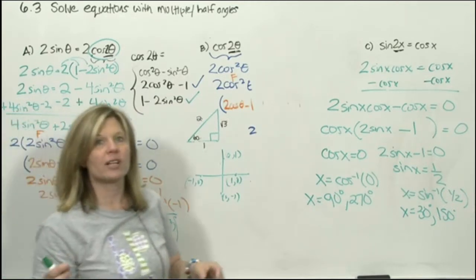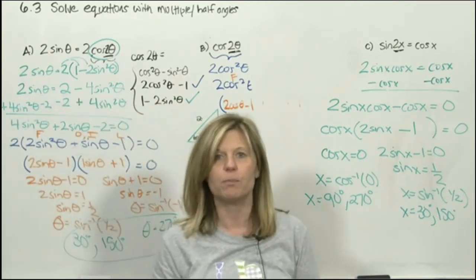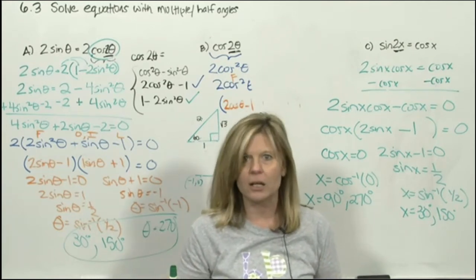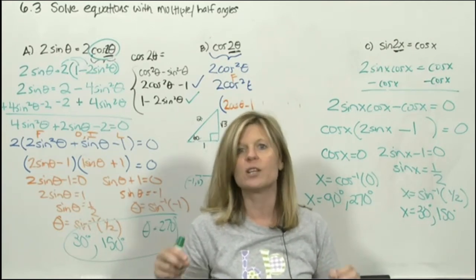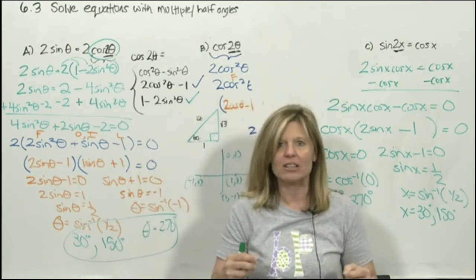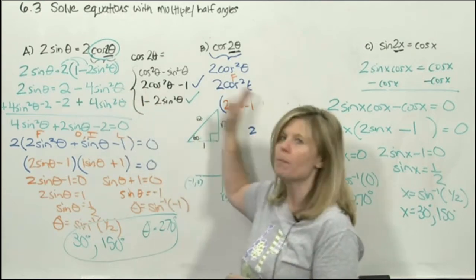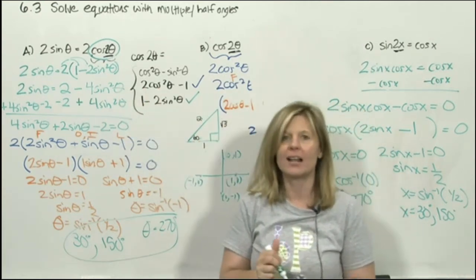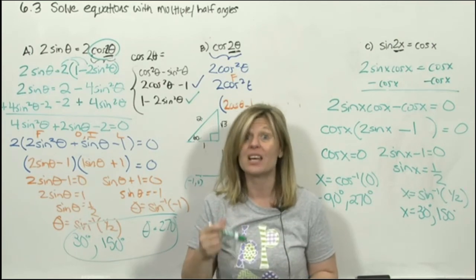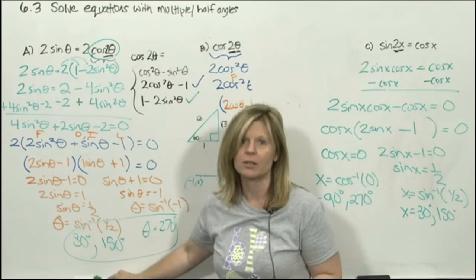So the moral of the story is this: when you're solving a trig equation, pay close attention. If there is a double or a half angle, please make sure you can do a substitution and get it out of the equation. If you can get that double or half angle out of the equation, you're back to section 6.2 on how to solve. In our next video, we're going to find out what happens if you can't do a substitution. See you then.